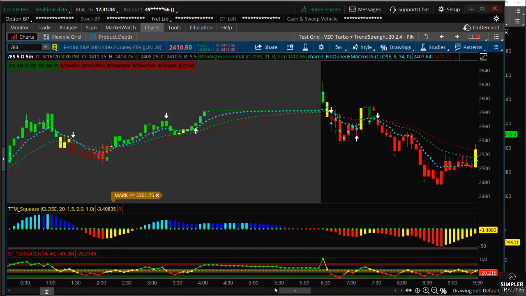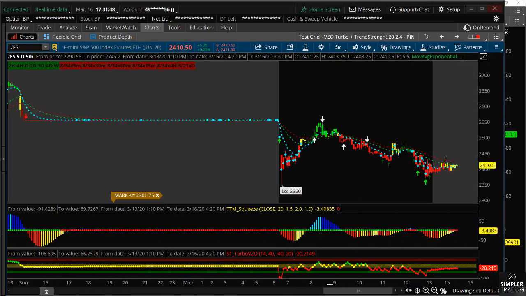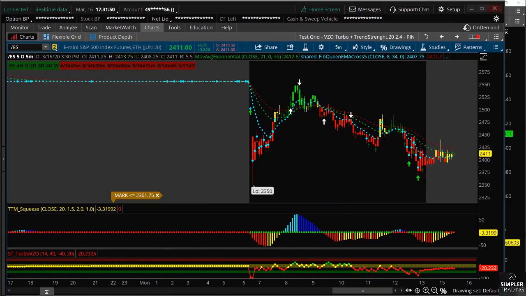So currently, in this environment, I'm not focusing on swing trades for major equity plays. Really not looking at individual stocks. Primarily, I'm focusing on the indexes right here. Today we were down over 10% in the S&P, and I don't know where we're going to open up tomorrow. I don't know if we're going to gap higher or gap lower, but the entire idea here is to fade the gap.